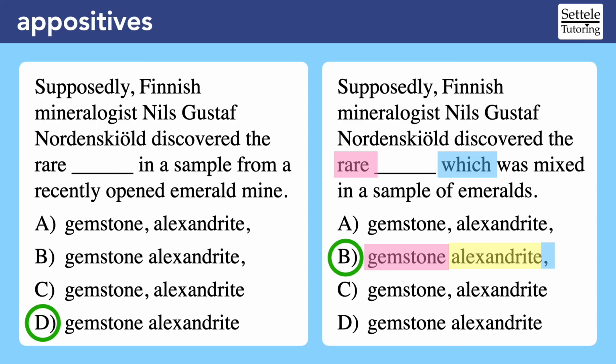This is a good reminder of an overall SAT strategy. Most punctuation rules are simple and straightforward, just like the appositive rule in this lesson. But the SAT is very good at combining multiple rules in one question so that it's harder to decipher which rules matter. But now that you know how to identify and punctuate appositives, you can confidently solve that aspect of the question and then navigate any other rules that might be layered in.